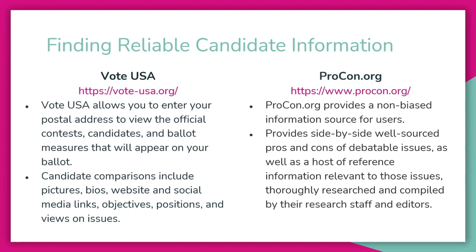Visiting the candidates' websites can be an excellent way to learn more about their background, platform, and positions on various issues. Similarly, checking out political party websites can provide information about the party's values, priorities, and endorsements. Researching and gathering information from multiple sources to be well informed before voting is always a good idea.